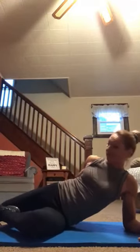Hold it in place. You're stretching the front of that left leg, that quadricep muscle. Beautiful job. And release. Before we go to the other side, we're going to have a seat.